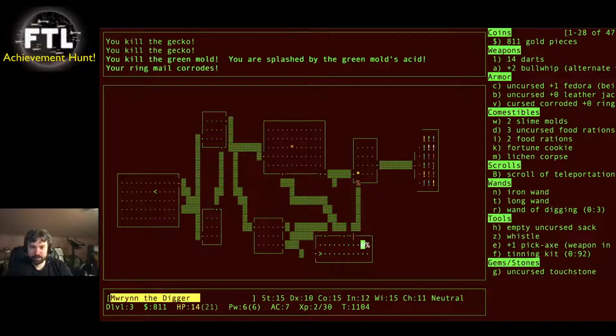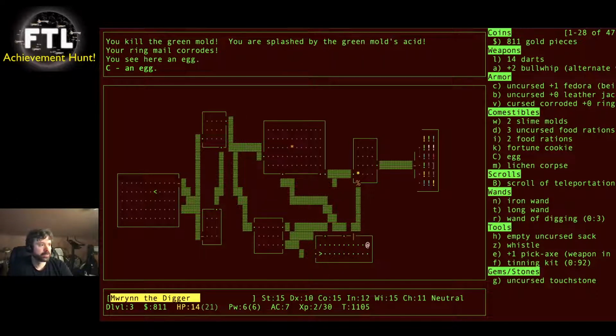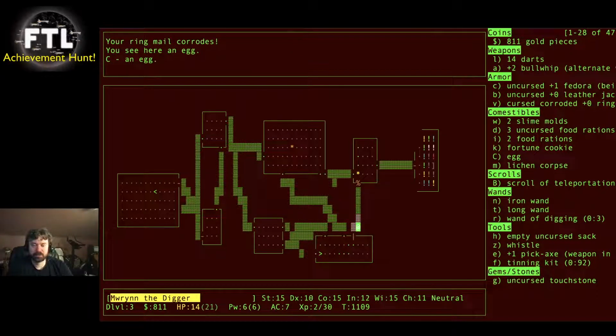Ugh, that was dumb. That was a dumb move. I just damaged my ring mail that I can't even take off by attacking the green mold. Random egg on the ground. You know, since I have a decent amount of money, I could actually buy a potion.